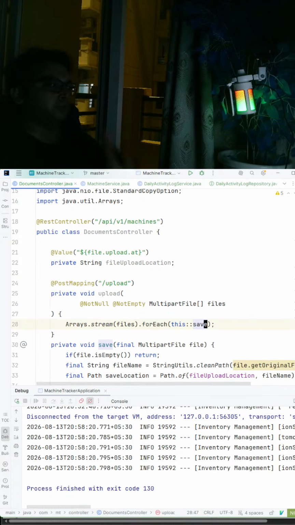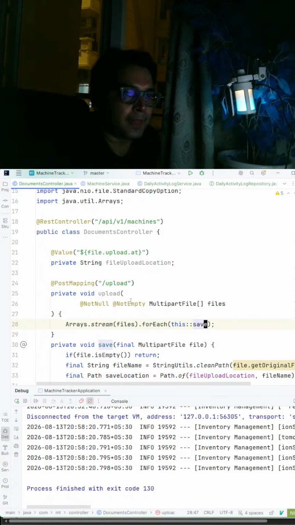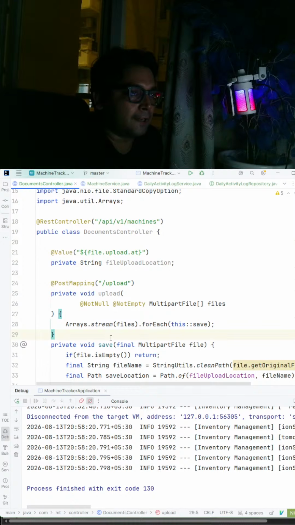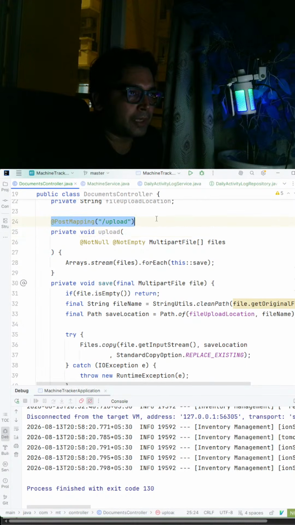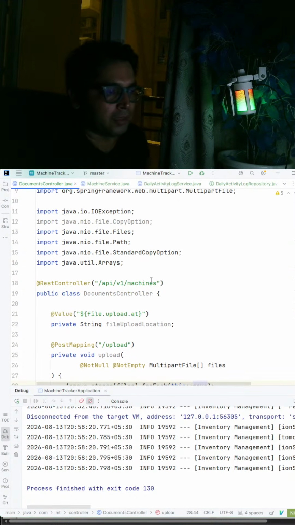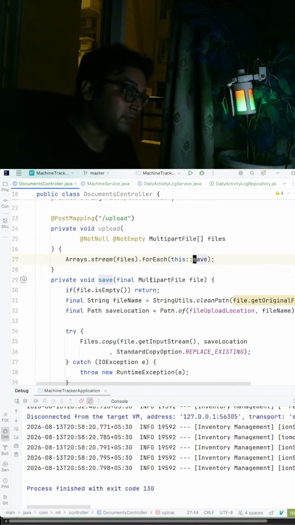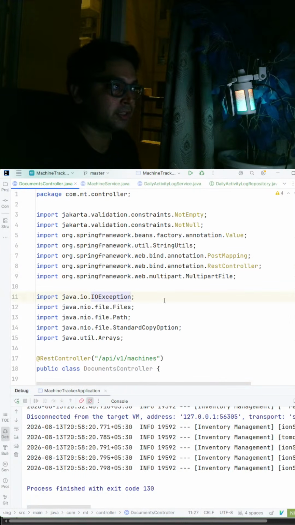I'll check the download option and it should work. Download option, post mapping, upload. So each saved file should be saved at that location.